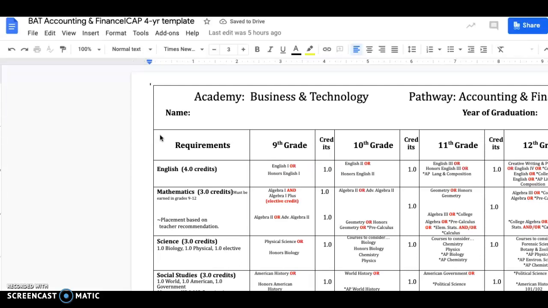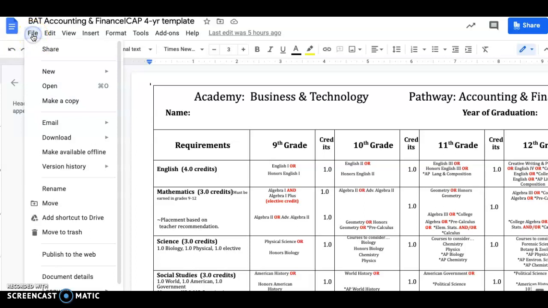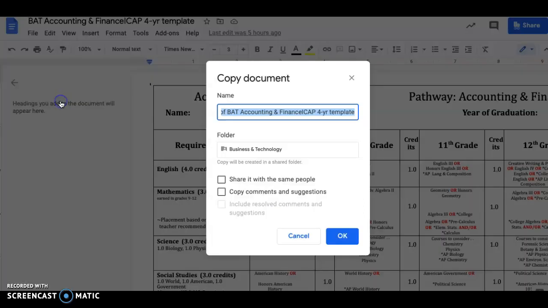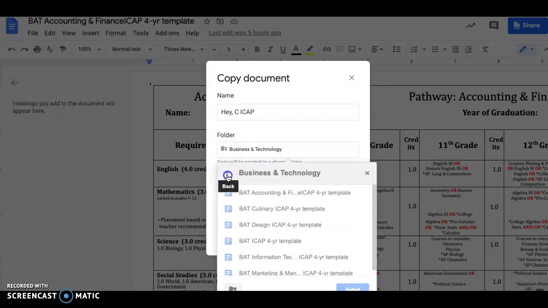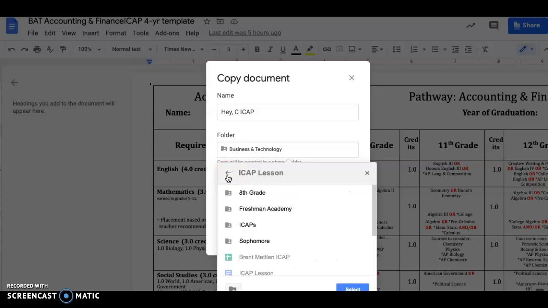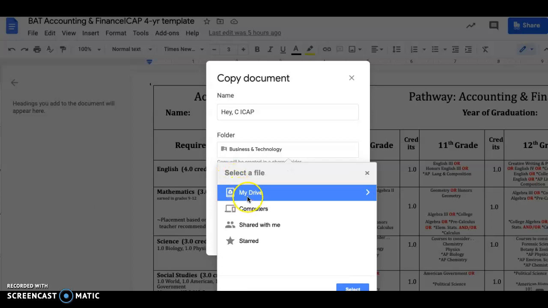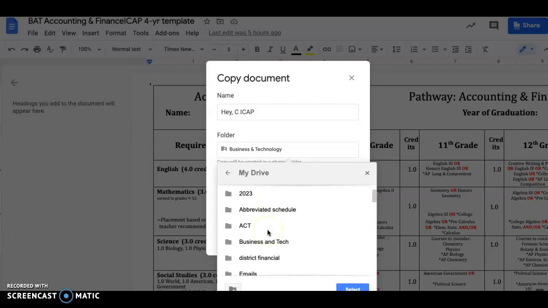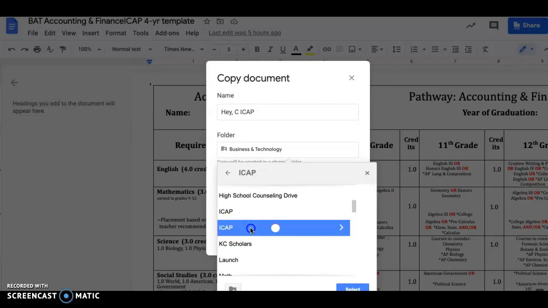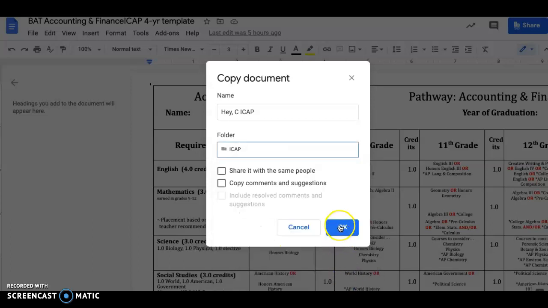Once you've done that, we're going to make a copy. So do this along with me. Go to the top. Push File, make a copy. You're going to rename it your last name, first initial, ICAP, and then we're going to save it in that folder we just created. So come down here, click the folder, and we're looking for the folder you just created. I don't know how far back you're going to have to go. I've got several in my folder. When I get to my drive, then I'm going to look for ICAP. Oh, I have 2 of them. Let's use that one. And then say move here. Notice I've got ICAP folder and click OK.